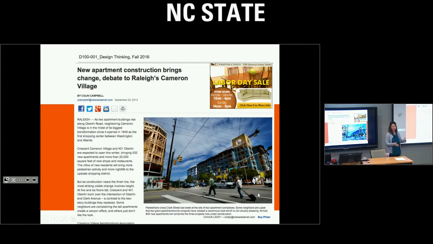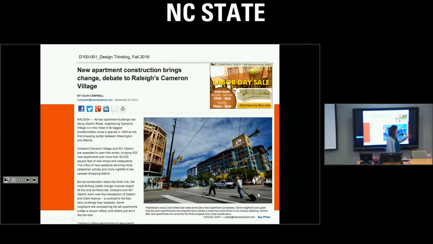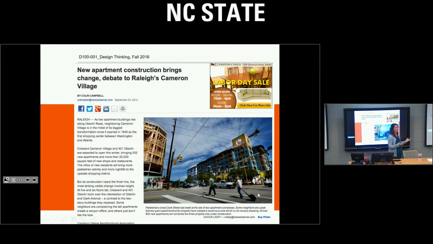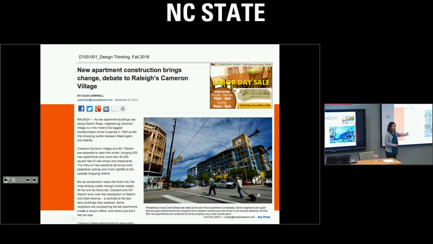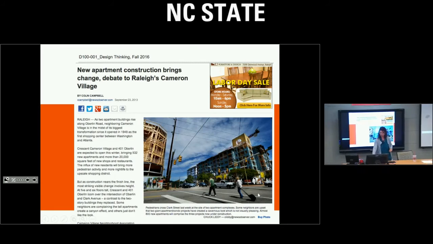When the construction was going on, there was definitely a lot more traffic. Parking, there is parking underneath. It's very small, so it actually doesn't really house. I mean, we can say those are critical problems with the design, but any project is going to have those issues with it. Any design intervention is going to have those issues with it.